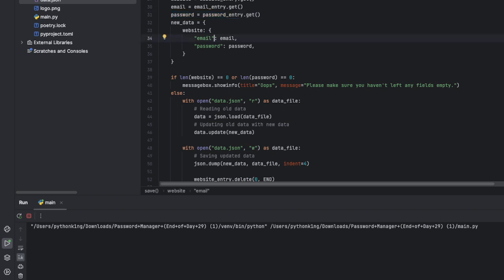Since I made this dictionary, I used it to dump a JSON file. I just dumped the data inside of a JSON file, and the next input I put up was inside of this line.